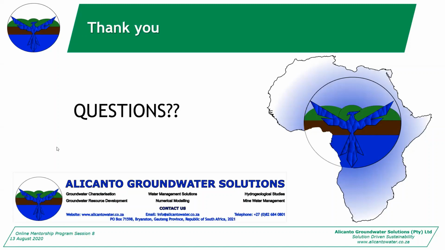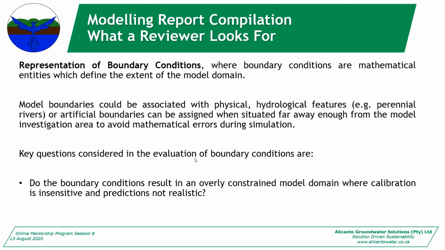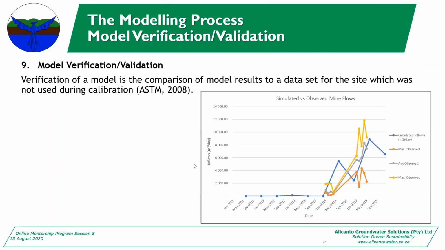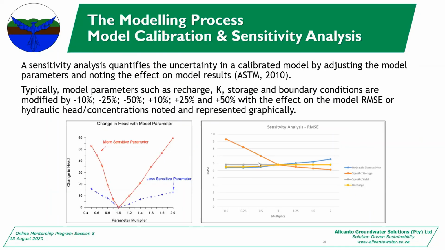Well, I'm just going to go back to the sensitivity analysis. This is where you sort of see your changes. So for every model run, you see here's my sensitivity. When I change my storage by 0.1, it increases my root mean square error from about 5.8 to about 9.2. So that's a significant degradation of my model calibration. So it's getting worse.